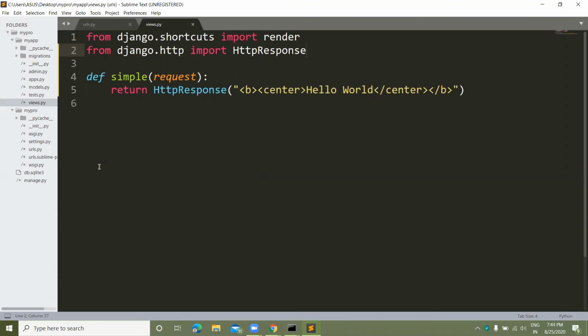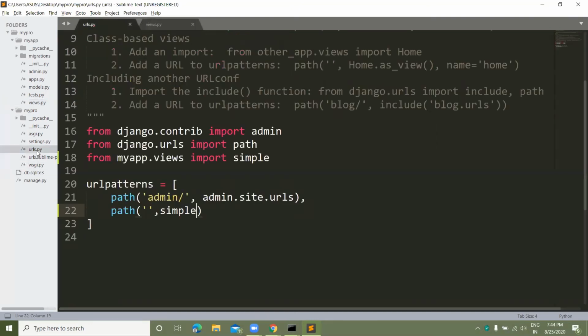Okay guys, now we will return an HTML page. This is the basic program. Here we are only returning the message. Before we start with the basic HTML file, why are we keeping the path blank in urls.py?